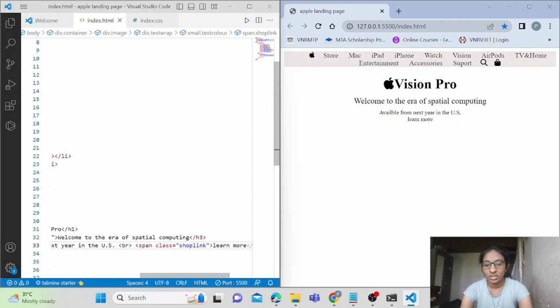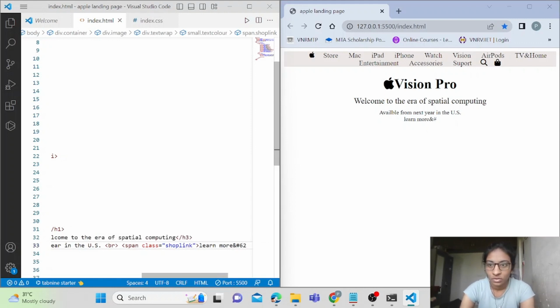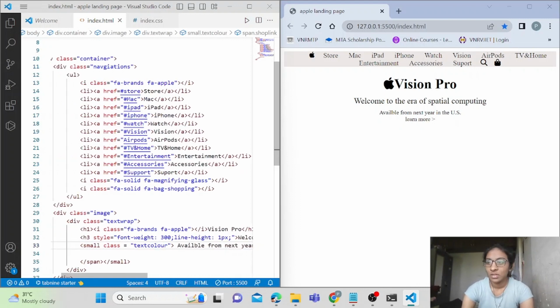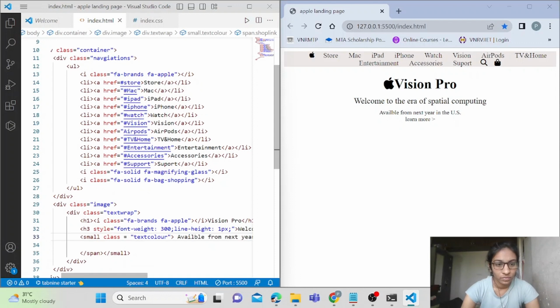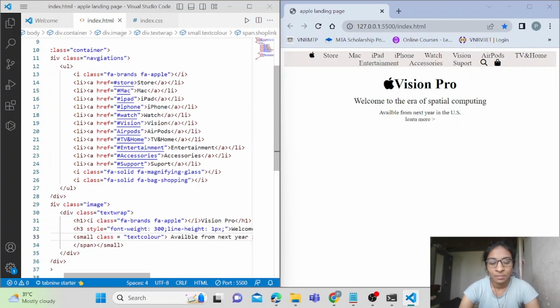And for the arrow, I'm using the HTML element attribute, which is hash ampersand hash 62, which gives the arrow. All this thing must be inside the image. All the content must have an image as background.